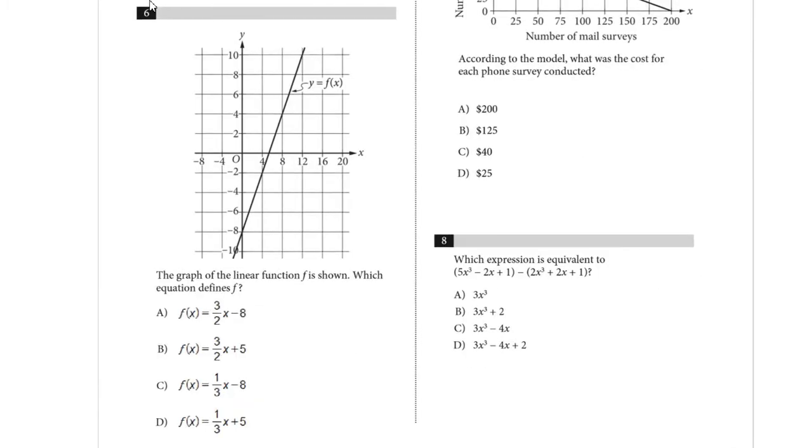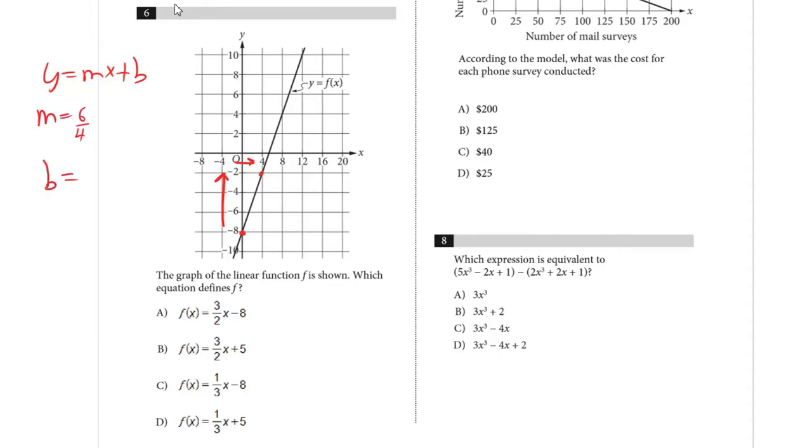We've got a nice y equals mx plus b linear equation again. And looking at the slope, if I just pick two nice easy points, I see that our rise over run, as we go from left to right, we have it rising by 6 from negative 8 to negative 2, and running by 4. So the slope is 6 over 4.